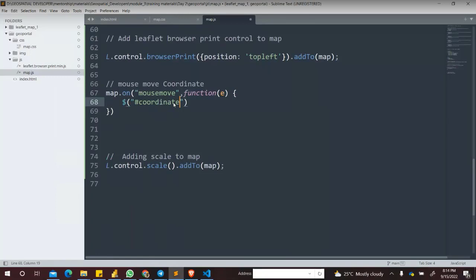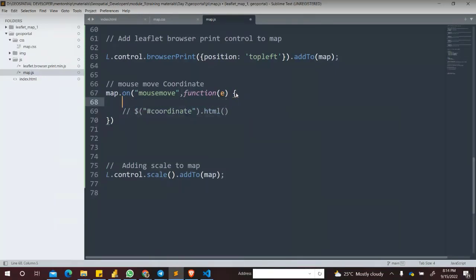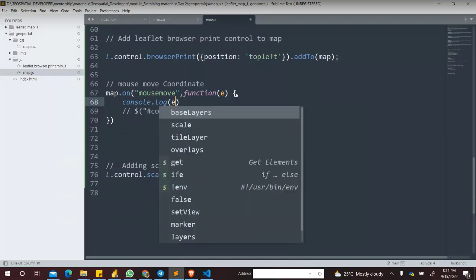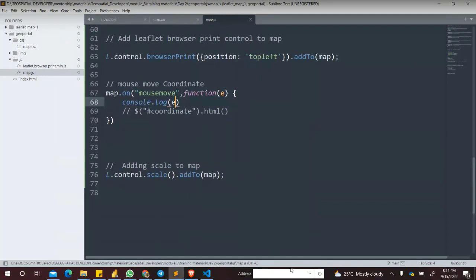Then we will say to HTML. Even before that, let me comment this. Let's print e to see the contents of e. So console.log, let's print e in our console and see if that works. If that's worked, then we can do the rest.